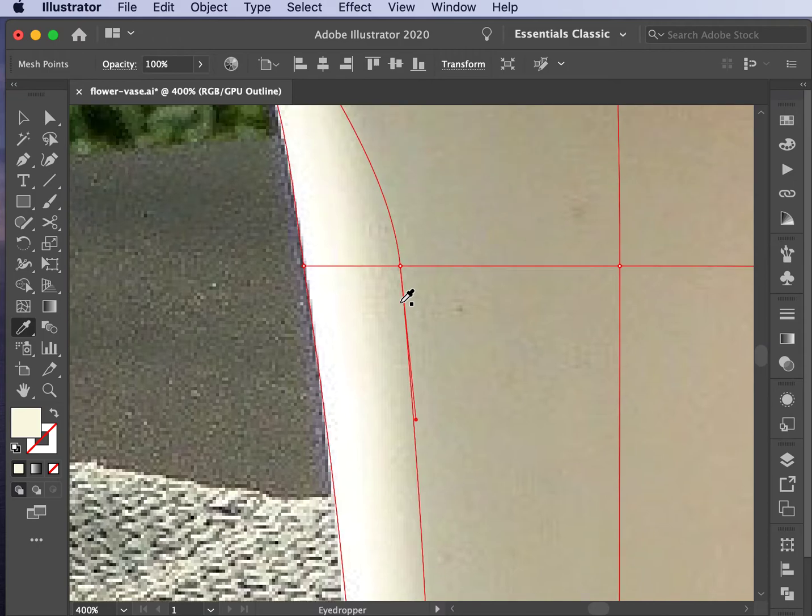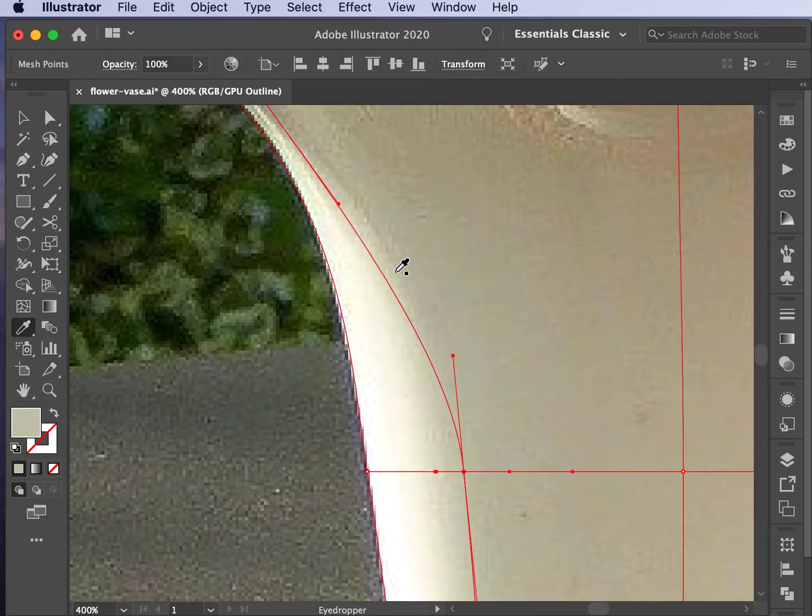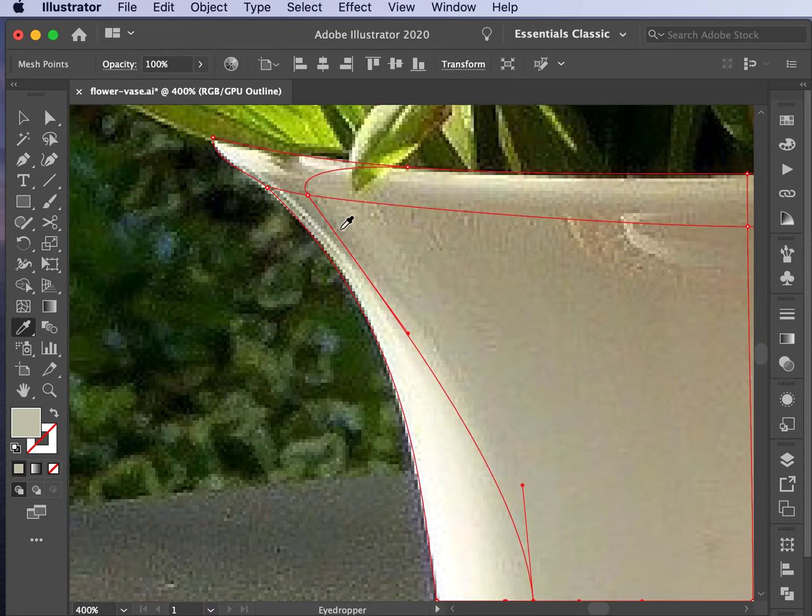Move my way up. Excuse that. A, eyedropper. We're even going to make sure this guy is right where we want him.